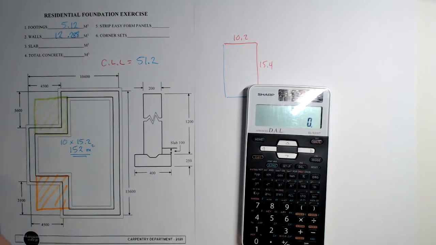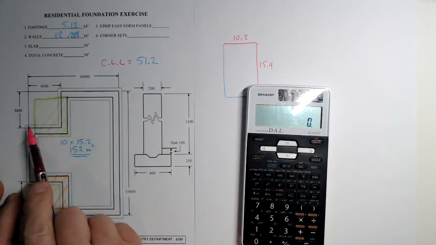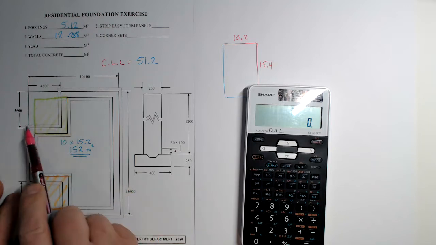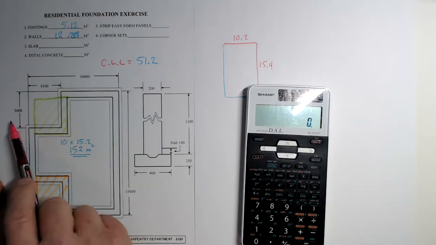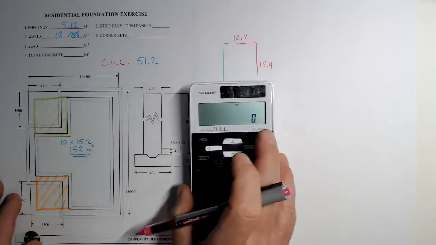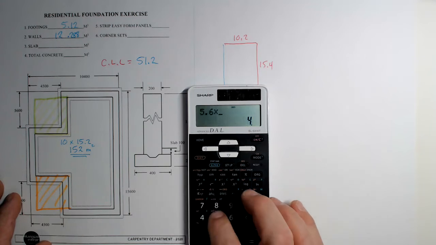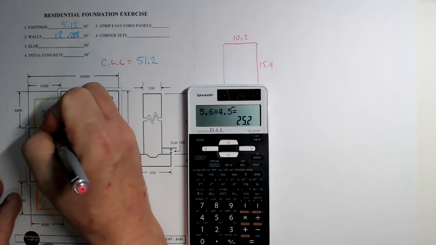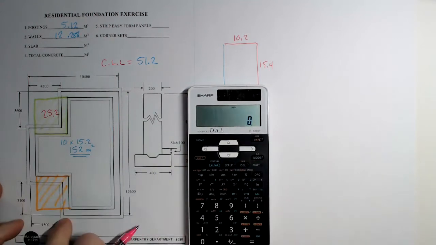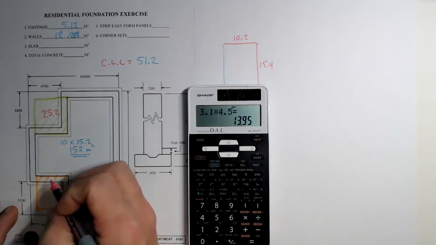Now we have to calculate the area that we're going to subtract from that for the 2 jogs. On the outside of our building, those are the measurements for our jogs. We have a 4.5 by 5.6 jog. The size of that jog on the outside of the wall is identical to the jog on the inside of the wall, so we can simply multiply our two jog dimensions to get that area. So we have 5.6 times 4.5. The green square that we will subtract is 25.2.